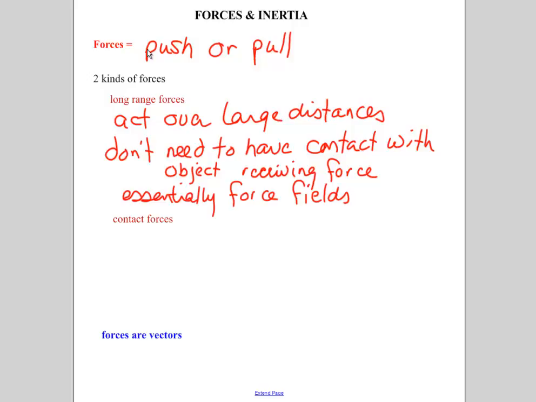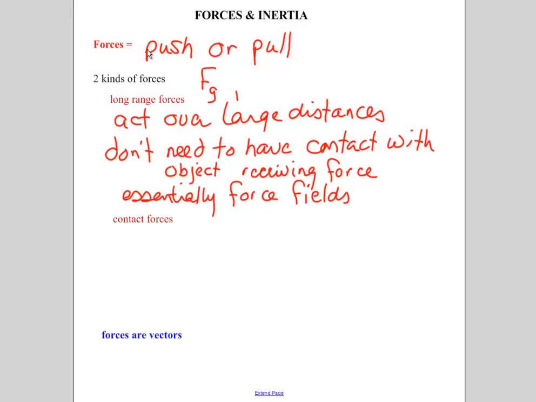If you can think of examples of forces that fit into this category, we've talked about one already. When we have something that's in the air that's being held and you let it go, what happens? What we learned in this unit and the previous unit was that it falls. Something's causing it to fall, something's pulling on it. So we have gravity exerting a force causing it to be pulled down. So gravitational force is an example of a long-range force. We're going to use the symbol F for force, and F sub g is going to be gravitational force.